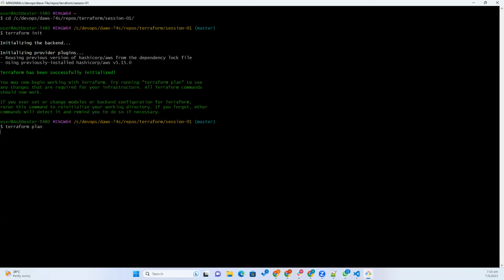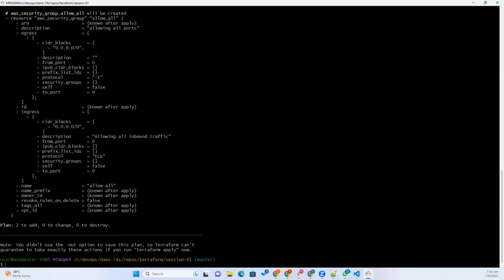It will just give us the plan. It is creating two resources. One is a security group and another one is an EC2 instance.